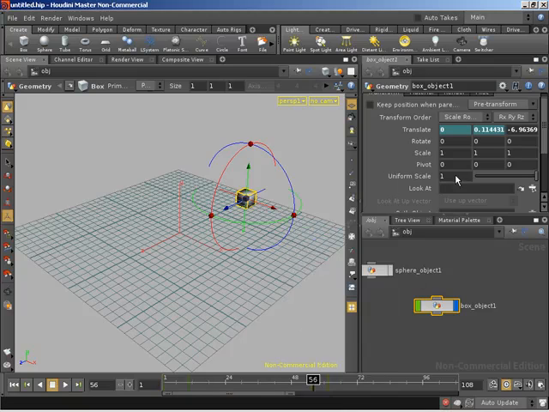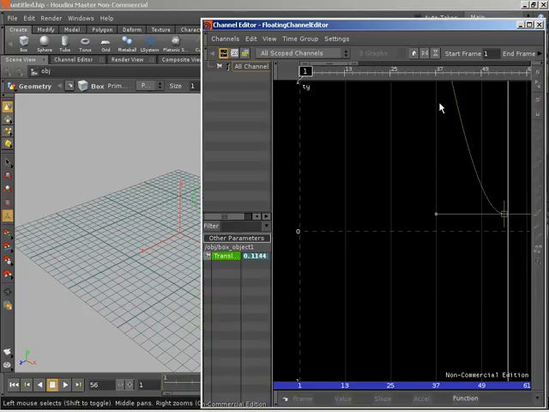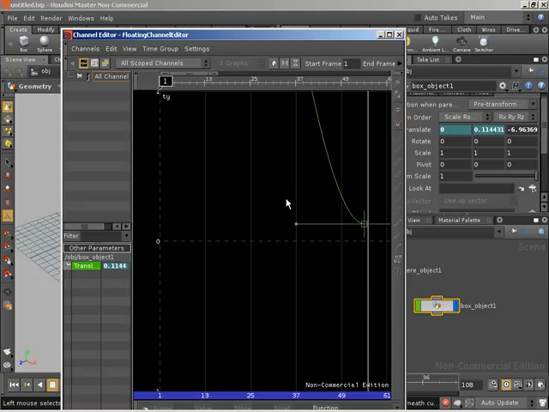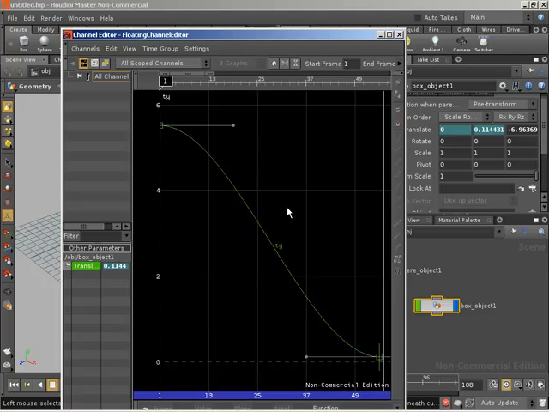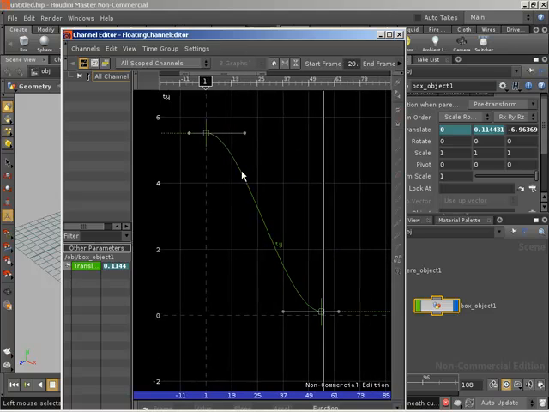Let's also look at the channel editor. So I'm just going to simply shift middle click translate Y so that we get a single parameter scoped, H to home up. When dealing with keyframes, we're looking at these little vertical bars in the channel editor, and we can grab one of those bars. With that selected, we can move the keyframe in time by simply left-clicking and dragging. You'll notice if I move up and down, we cannot change value. We can only change time. And by default, these are set to snap to exact frames.